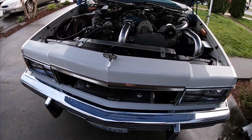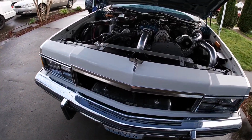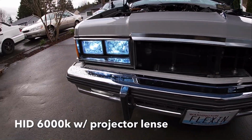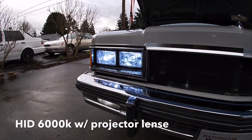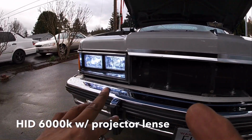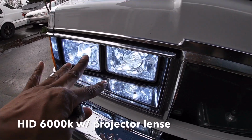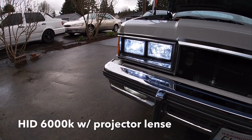I'll turn them on here in a bit. The only thing is just that one won't work, but all the other ones will light up. Both lights turn on, and then I have that one on. Obviously that one's not on because I don't have the ballast for it. But once they warm up, they're pretty close, and they're slightly different bulbs, but I kind of like it because it distinguishes which one was originally the high beams and which one wasn't. It looks pretty good. These actually warm up faster than these, but once they warm up, they're pretty close in color. So I'm digging it, y'all.